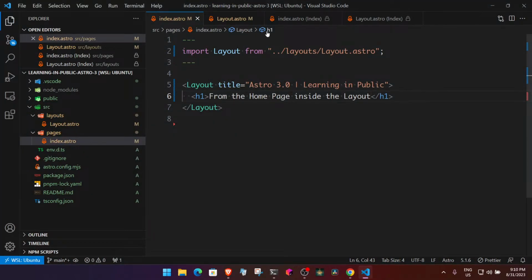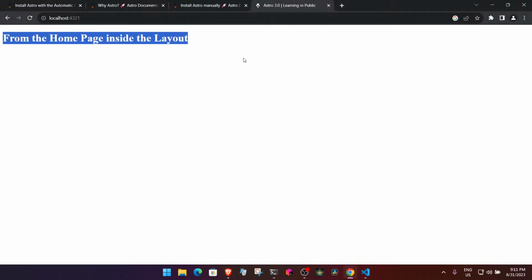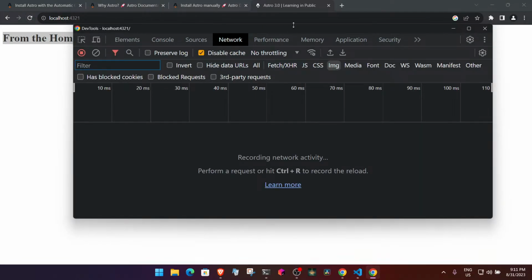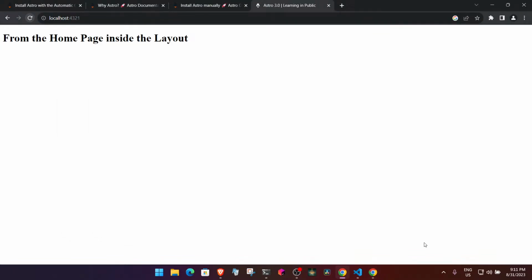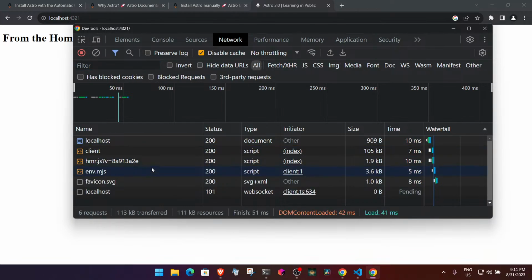First thing first, the first observation is based on that sample page: anything that goes between these three dashes resides on the server itself, which means that this page, if I inspect it, network tab, and simply reload it, there is this localhost, there is this HMR and client.